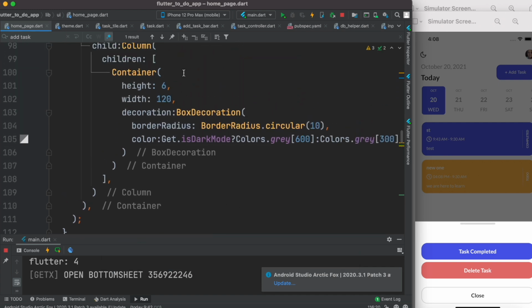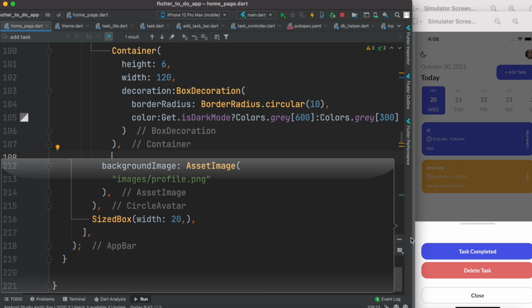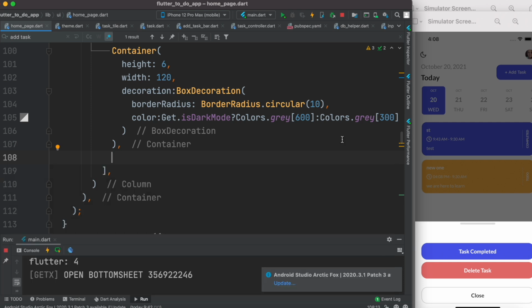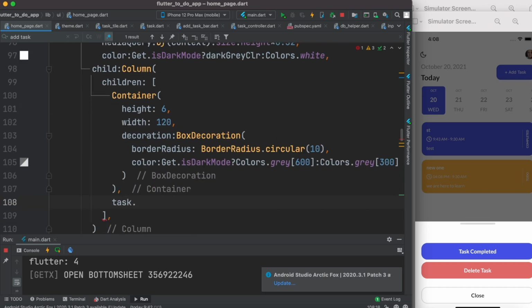Now we'll find a place to call this button. Once again, before we show this bottom sheet, we need to check whether the task is completed or not. Why? Because once the task is completed, the height is different, as we saw. So let's go ahead and check it. We do task dot, and once again, this task is coming from here, if you're not following.